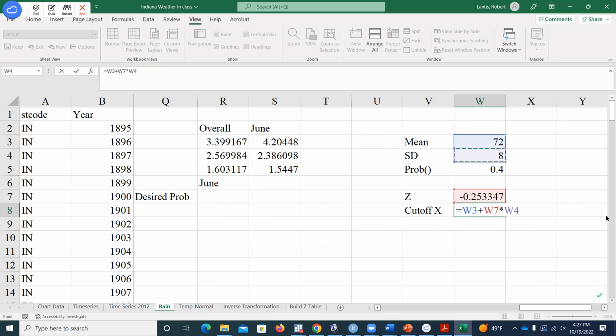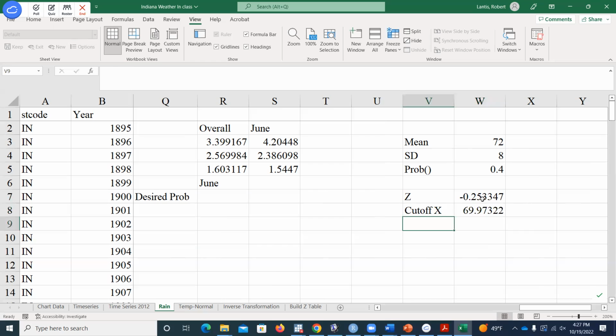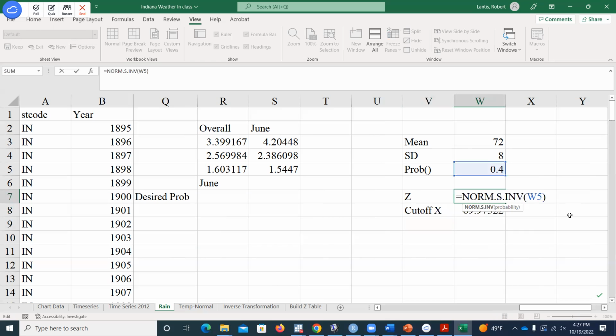Could you show the formula? Yep. So all we should have to do there is tell it norm.s, right? So norm.s tells it to use a standard normal distribution, or look for a z value. And then norm.s.inv tells it, I'm going to give you a probability, I want you to tell me the z value that corresponds to that. When we were using norm.s.dist, we were telling it the z value, and then it returned to us the probability. We're just working in the inverse now.